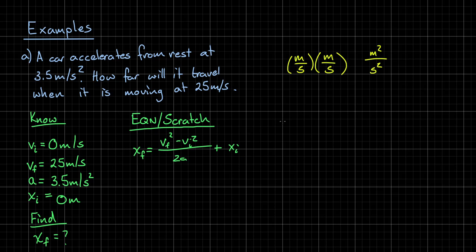I know that this numerator is going to come out in meters squared per second squared, which means nothing to me. When I divide, I'm dividing by acceleration, which is in what unit? And let's just do the little math here. Fraction over fraction. What do you want to do? That didn't work as well as I wanted it to.